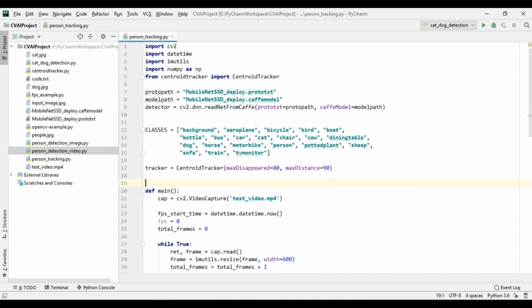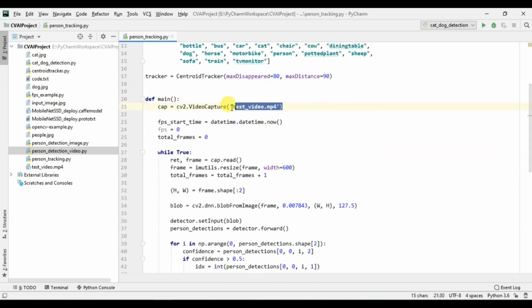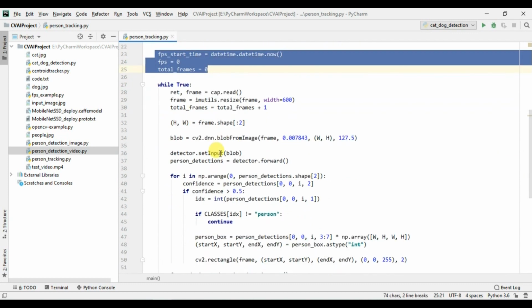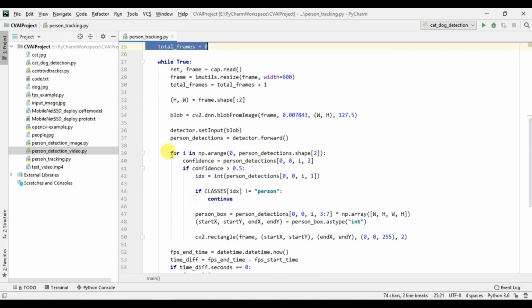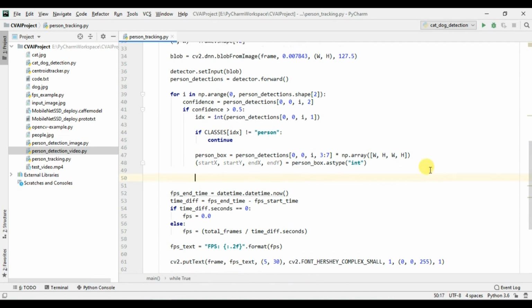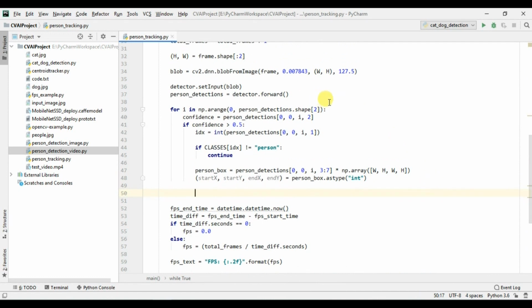So here we are reading the test video file, and this is for displaying the frames per count. Inside this for loop, we are basically detecting all the persons. So we are going to edit this part of the code, and somewhere we will not include this thing, but what we will do is take a list where we will save all the coordinates.